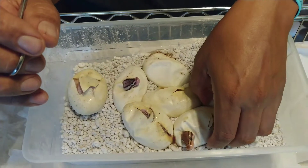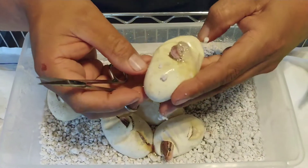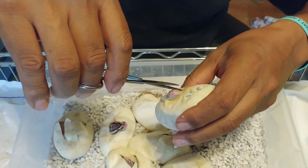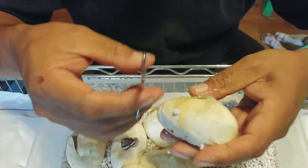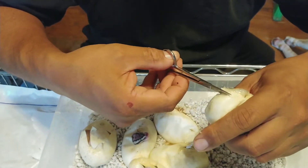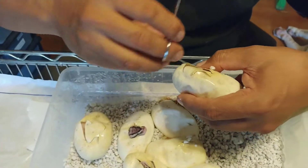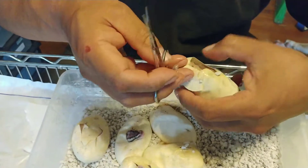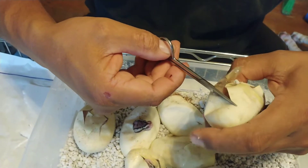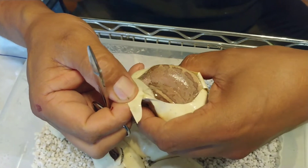We'll start over here on this one now. Got some clutches that are just lining up to pip, so you guys are going to be seeing a lot of videos. This one's got its head out just a little bit so I'm just going to try to get in here. Alright guys, let's see what we got. Damn, this seems to have pinstripe in it — I see it already. These eggs are all slimy. All that yolk. This seems to be some type of pinstripe combo.